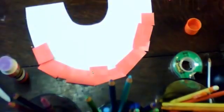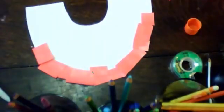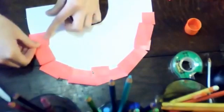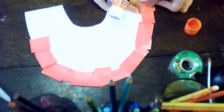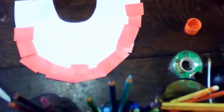Another thing you could do if you don't have any construction paper or any paint, you can also just color in a piece of paper and then chop it up if you want to do this kind of fun mosaic-y thing that I'm doing on my first layer here. It just makes this fun, kind of different texture than if we just colored on the page. The coloring is fun too. That is also fun.